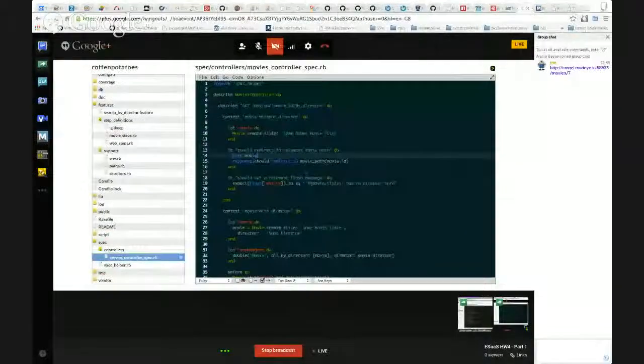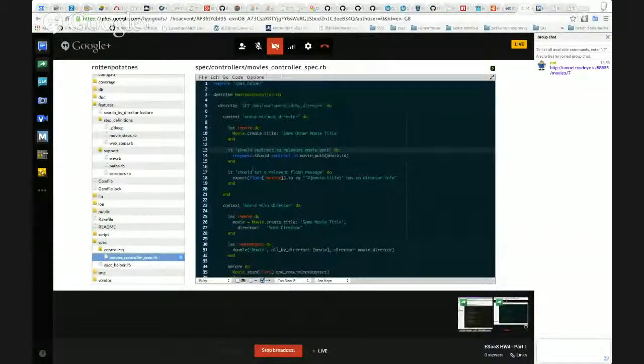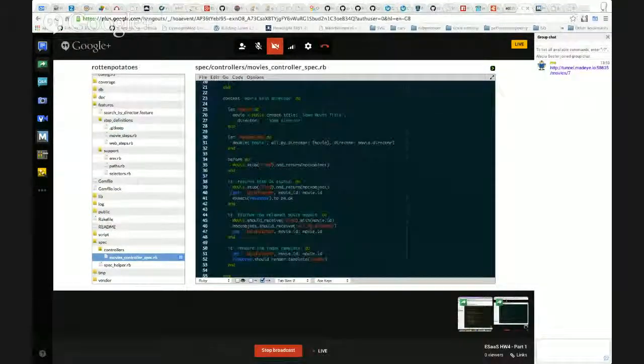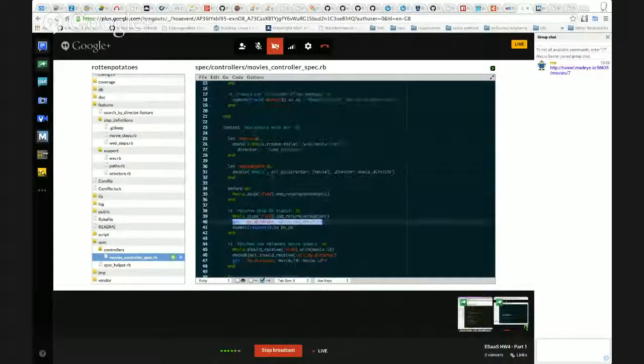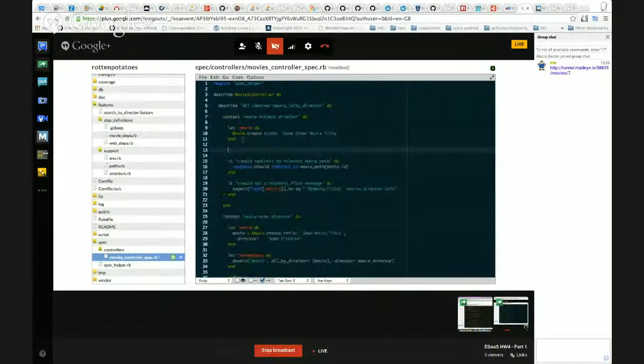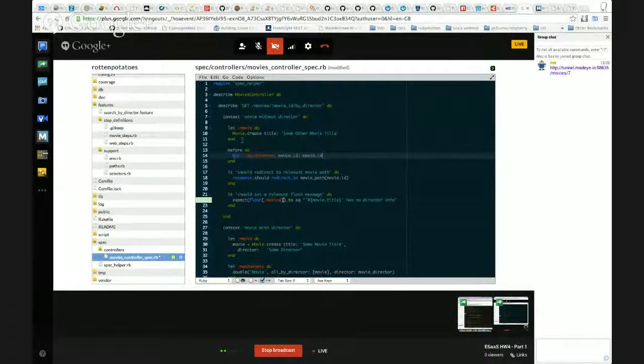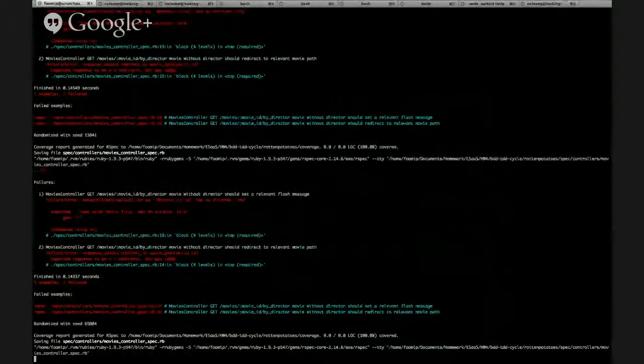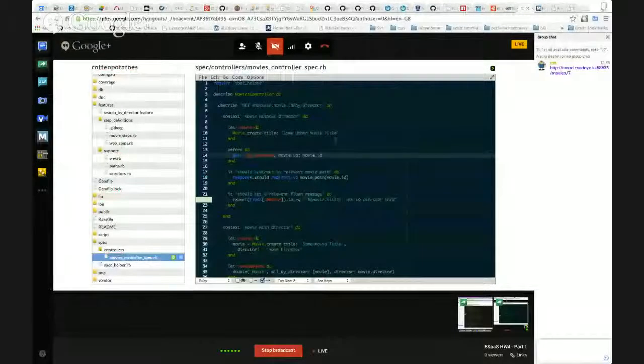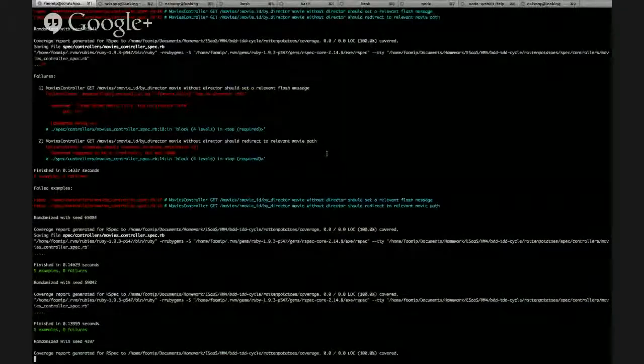Wait a second. We're not doing the actual get. That's why there's nothing happening there. Where in the spec now? We're not doing a get anywhere. That's why it's not doing anything. Sorry, maybe we've been doing this for too long. There. Now it should pass. We weren't doing the get call to the controller, so none of the controller logic was ever getting executed. Yes. Okay. So we've got our specs running.